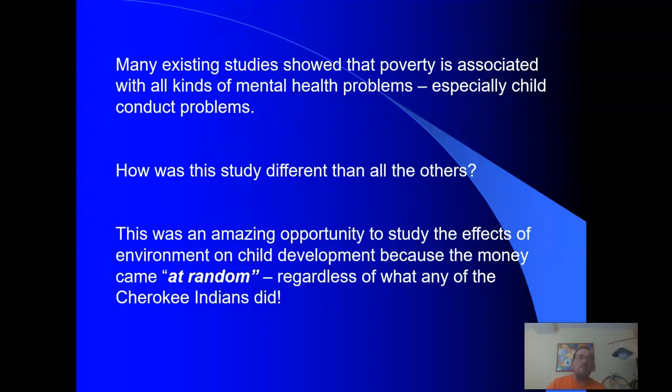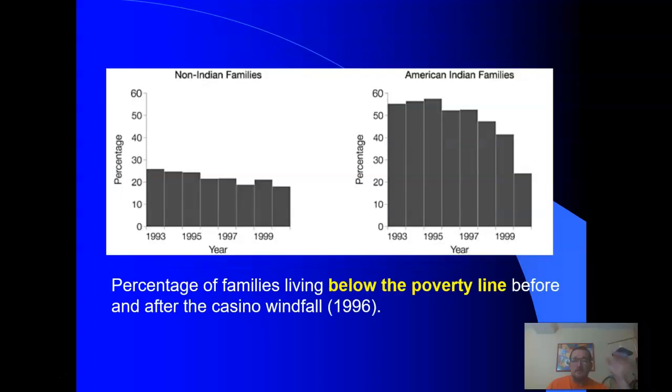You could always argue based on previous studies that, well, maybe some kids are poor, their parents are poor because they have bad genes. But if you take that heavily genetic perspective, you could always argue that some people have bad things happen to them basically because they deserve it. They have bad genes, and people with bad genes get bad outcomes. This study overcomes that critique by having a random outcome, a random manipulation. The money that we're going to see in just a minute here really changed the lives of a lot of these kids. Let's dig into the details of the study just a little bit here.